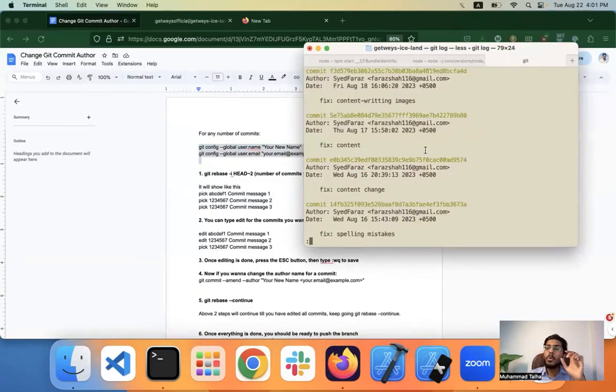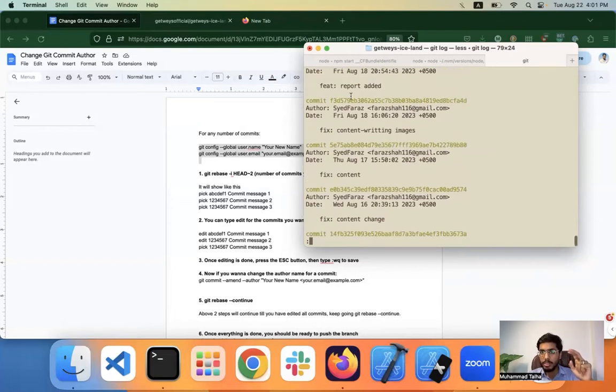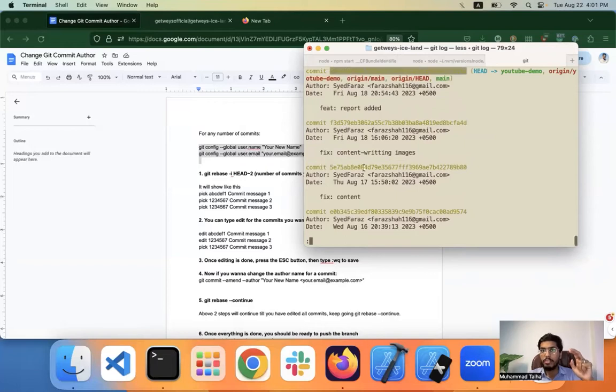Now we're going to count the number of commits till the last change has to be made. For example, if till here you need to make a change, you need to count all the commits, not only the commits that need to be changed. So in our case, only 2 commits need to be changed, but we're going to count all. So for example, 1, 2, 3, 4, 5. There are 5 commits that I want to play with.